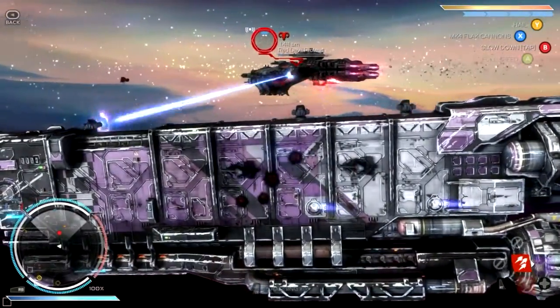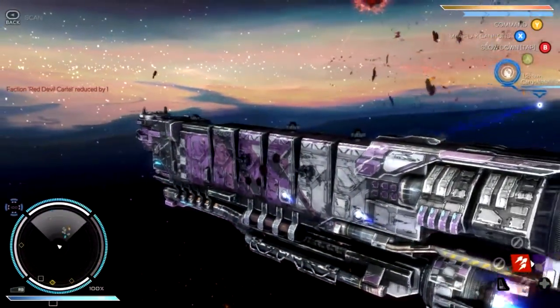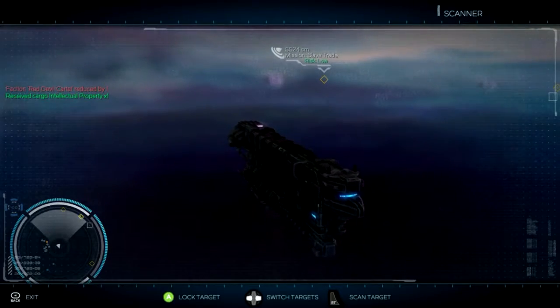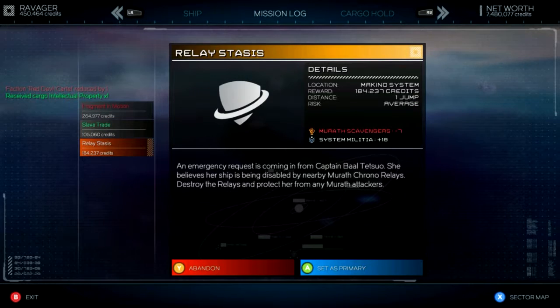Okay, let's target these things. This isn't the end of... Got me. Bye! Ooh, intellectual property, that's worth it. That was kind of worth it. Okay, cool. So we've made a little bit of money. That slave trade is just no.